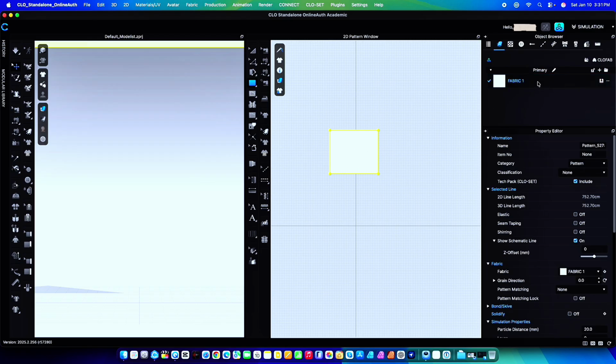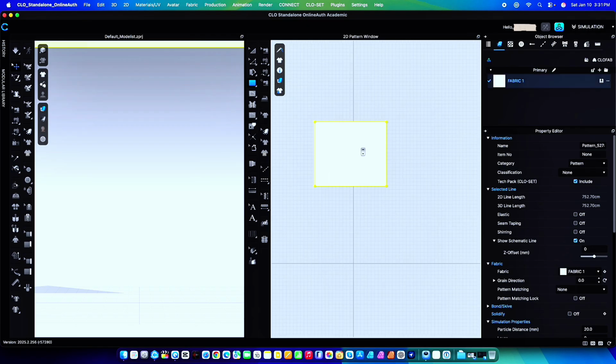And if we look to the right here, we see the fabric. Every time we open CLO, we will have one basic fabric. Think of it like when you draft on a table with real physical fabric, you need either paper or muslin fabric. So here, you can use the tool and imagine this is just a fabric or a paper, okay?